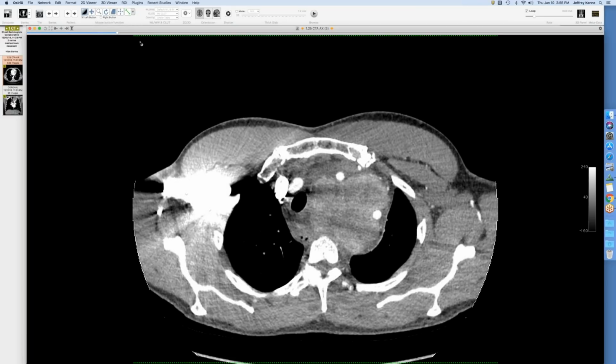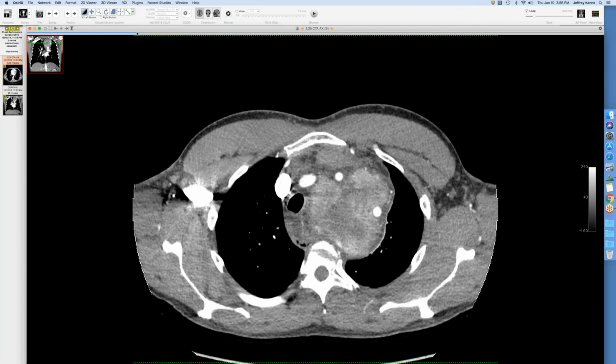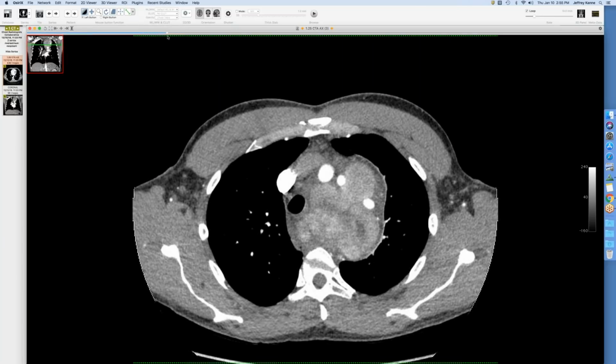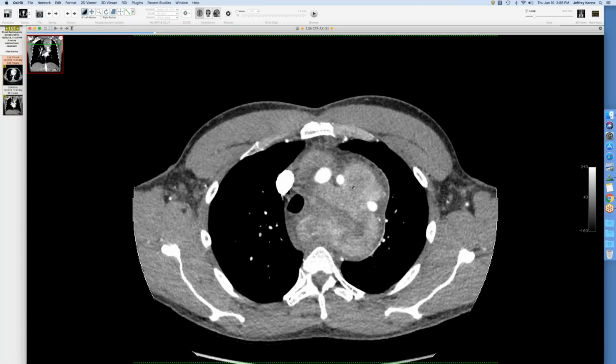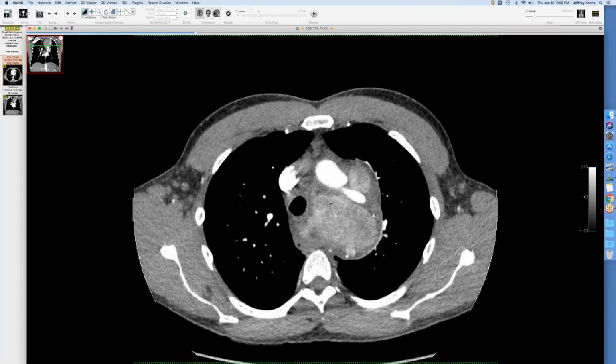This was biopsied and is a primitive neuroectodermal tumor, PNET, which we usually think of in kids like Ewing sarcoma type tumors. I don't recall ever seeing one in an adult in the mediastinum, but you can see, although it is hypervascular, it seems to be just displacing the arch vessels and just kind of sits on top of the aorta.